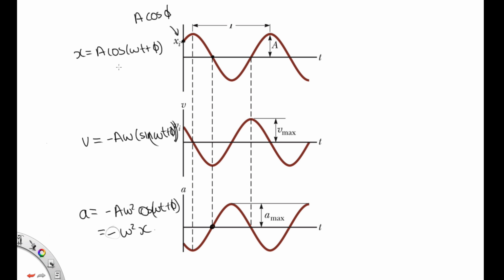Between these two, we're going from a cos function to a sine function. There's also this omega, which is going to change the amplitude of our function. But as you can see, when cos is at its maximum, we know that sine is 0. When cos is 0, sine is plus or minus 1. So this will have its maximum and minimum values when the cos function, the displacement function, is at 0. You need to know the relationship between these curves.